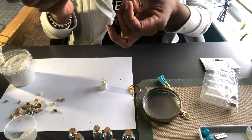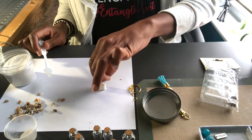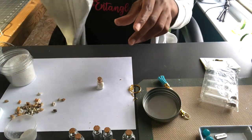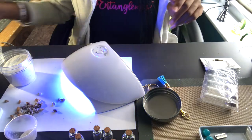And this is just UV resin I'm putting around the sides. Okay. And I'm just gonna put it back in there. And I'm gonna get my UV lamp. So I have my UV lamp here. And I'm just gonna sit it under there for just a little bit so it can cure.